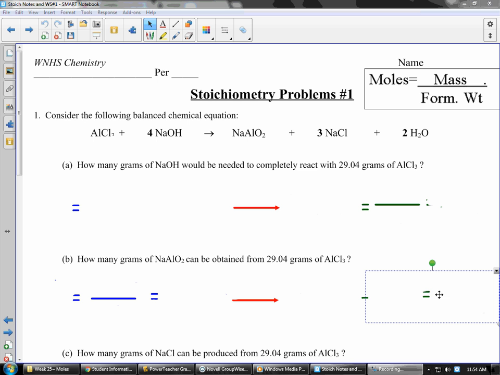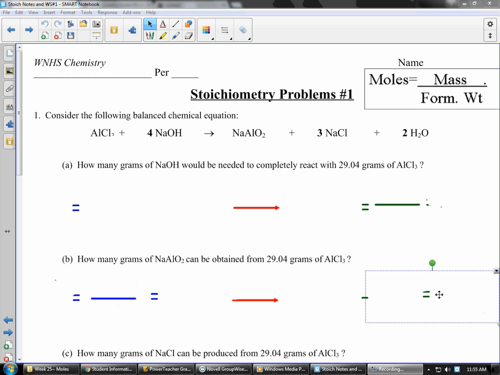All right, welcome to Stoichiometry Problems Number 1, Living Answer Key. We're going to go through the problems on, obviously, Stoichiometry Problems Worksheet Number 1. I suggest you pause this program whenever you would like. Try them by yourself, and go along with me at your own pace, making sure, though, that you try these every once in a while on your own.